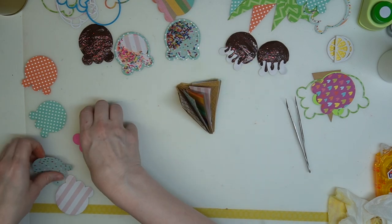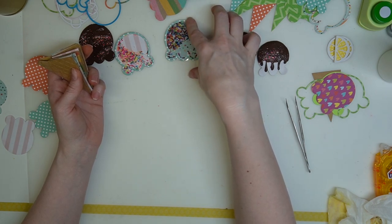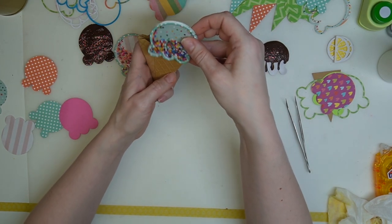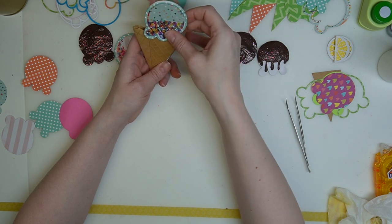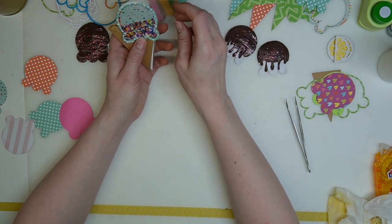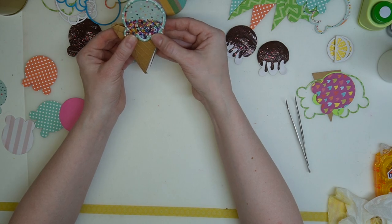Okay. So we need to decide how far out you want your cones to go. I think that one's dry. I like the shaker on the front. So how far out do you want your cones to stick up? Do you want them to stick up pretty high or do you want them to go pretty low? So that is kind of what I'm looking at right there.